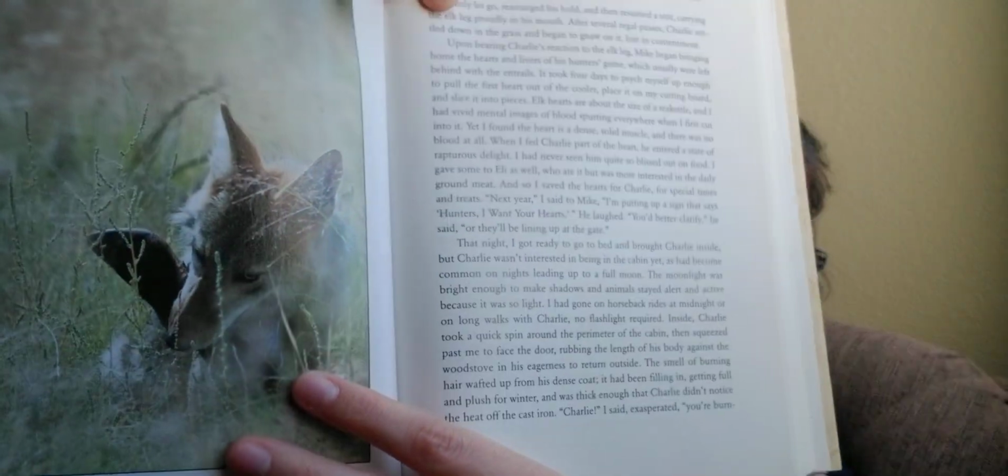Along with this one, in a similar vein of a book about animals, is The Daily Coyote, A Story of Love, Survival, and Trust in the Wilds of Wyoming by Shreve Stockton. This book in particular, I really liked because of all of the pictures. She is a photographer as well as a writer. After reading this book, I found she has a blog. This book talks about her journey to how she came to Wyoming, because she's from a big city. She lived in New York, Seattle, and San Francisco, all 3 of those.